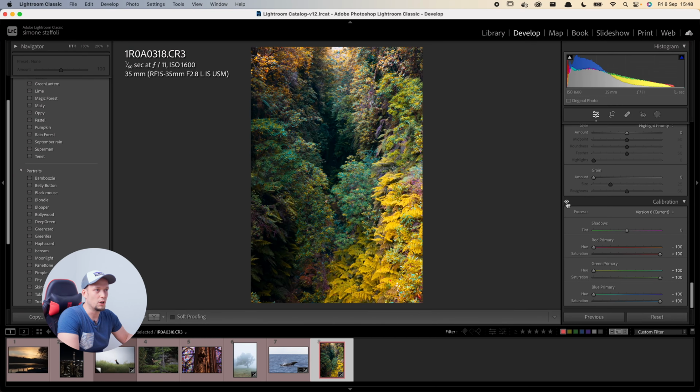Hey there, welcome back. Today is part 2 of the Color Grade Like a Pro tutorial. Today we are going to have a look at real examples of how we can use the calibration tool to modify our images. And since we have quite a lot of examples, I would say let's not waste any more time and let's jump right into Lightroom.